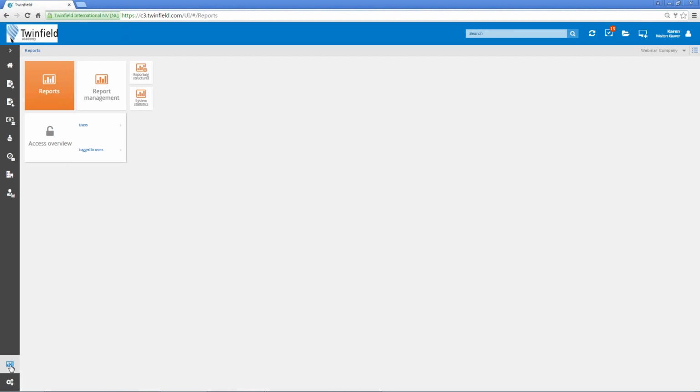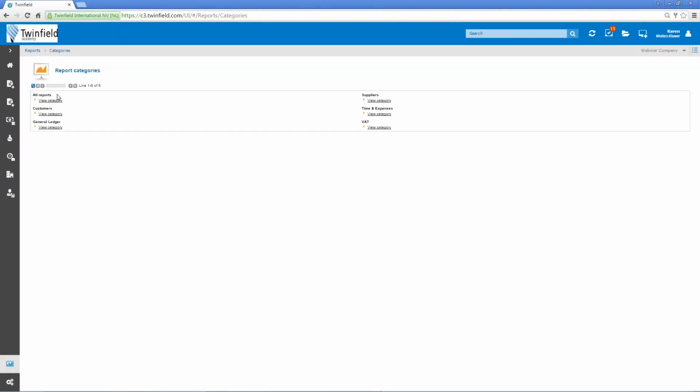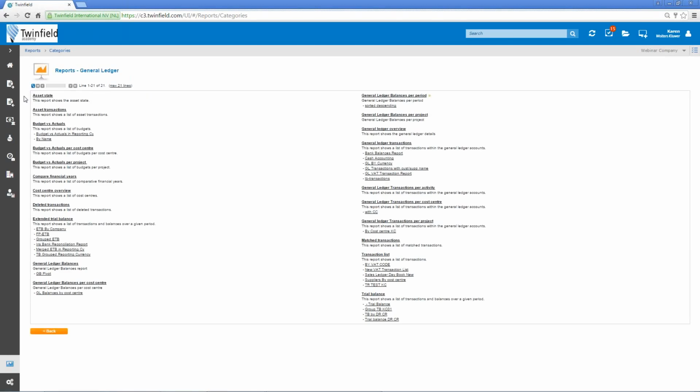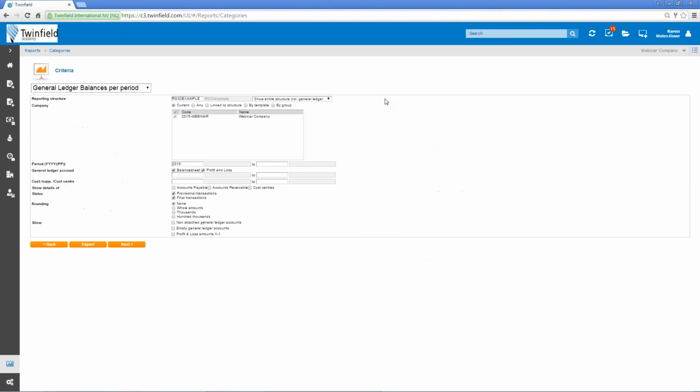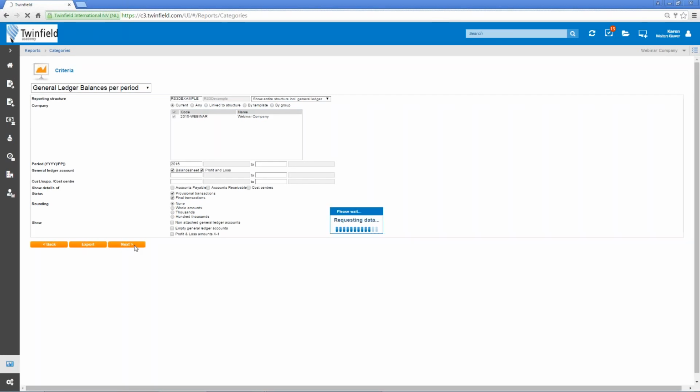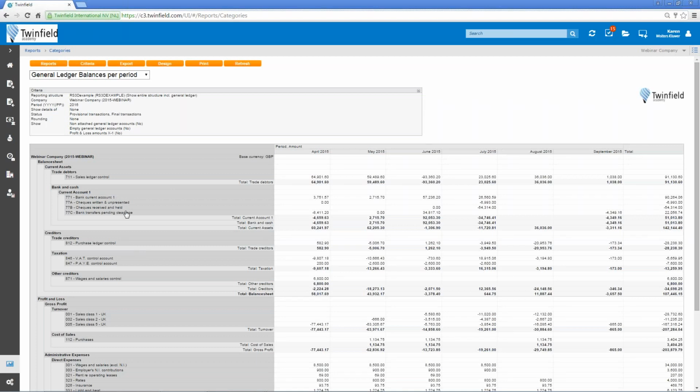Another report you can go in and run is the general ledger balances by period, which will also give you a breakdown of your bank accounts if you've got them grouped. So under my general ledger reports, I have a report called General Ledger Balances per Period. If I just click on that report and say next. Okay, so at the top here where I've got my bank and cash, you can see that I've got it grouped, so I've got my bank account, my checks, and also my BACS account together. So I can go through and each month see the different movements. And then I have my total at the end, which gives me my total movement.